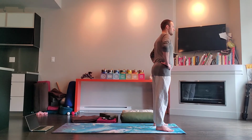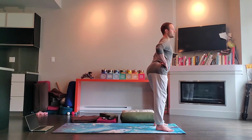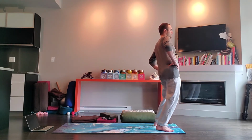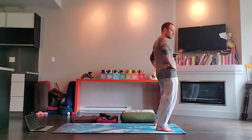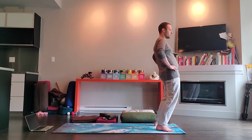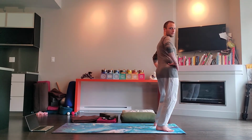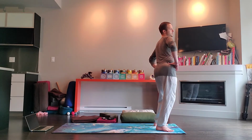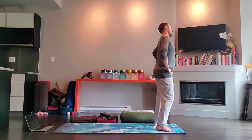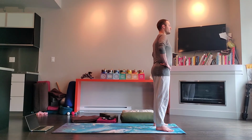Good. From here, we'll start to take a little hip circle. So let your hips go in one direction, back and around, accentuating out through your hips and your pelvis. And then go the other way. And come back into neutral. Find somewhere in between all of those points of interest.